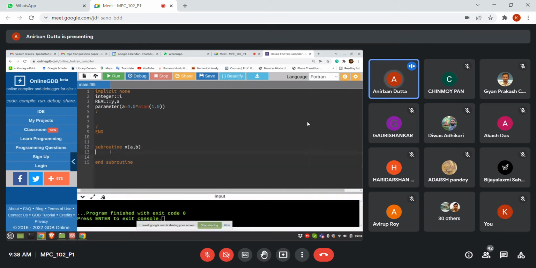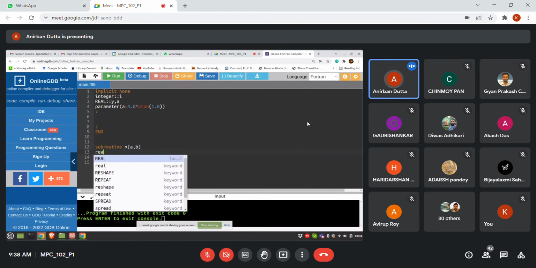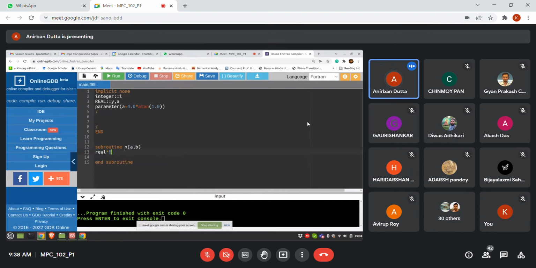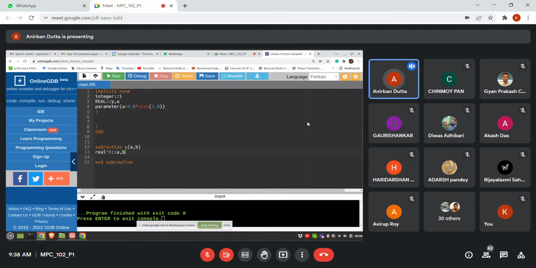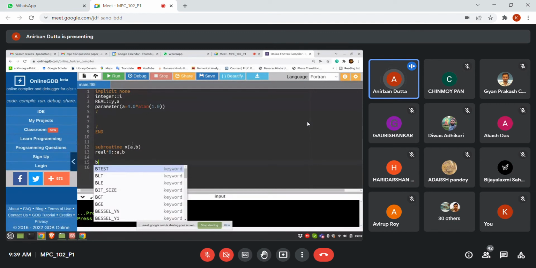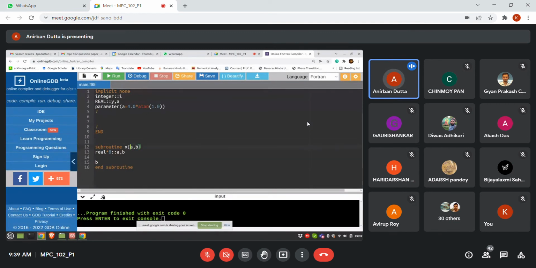It will take some input and output values, so you have to define those variables inside. I can define it as real star 8 a comma b. That means these are the variables inside the subroutine. Let me assume that a is the input variable and b is the output variable.